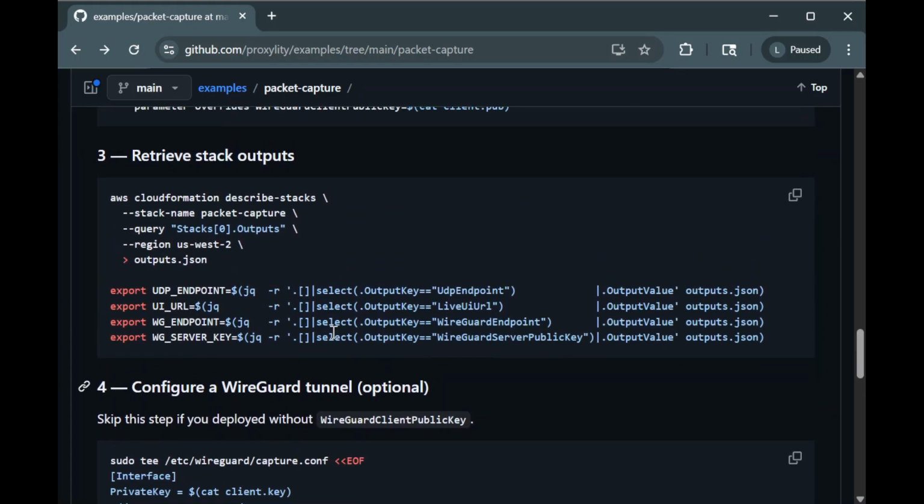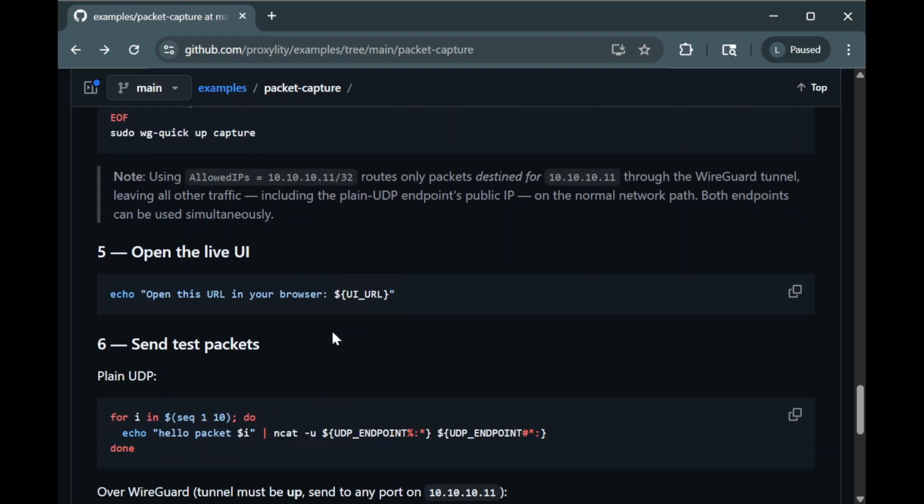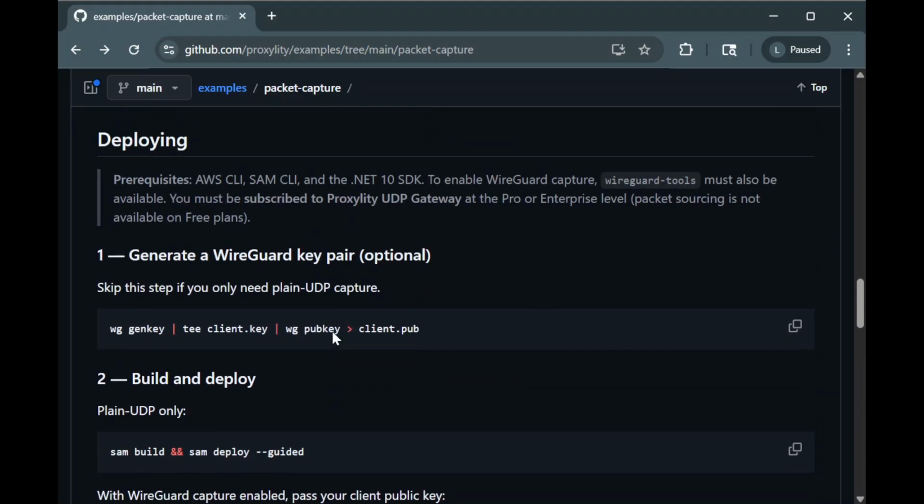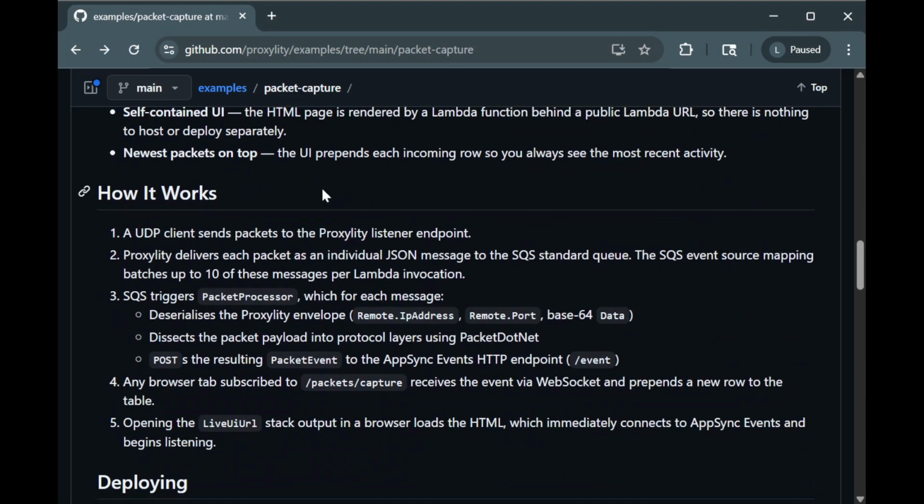All right, so meanwhile, while that's running, how it works. We talked about that a little bit, but the UDP client could be one of many things here that you might want to packet capture. Could just be sending test packets like we're going to be doing here. Could be RADIUS authentication. You might be wondering about some kind of authentication problem that's happening during RADIUS authentication from your access point, or just trying to get a picture of what's being sent. Could be syslog, could be MAVLink coming in from your drone fleet. It could be any number of things coming in over UDP or over WireGuard, and you just want to get a picture of those things.